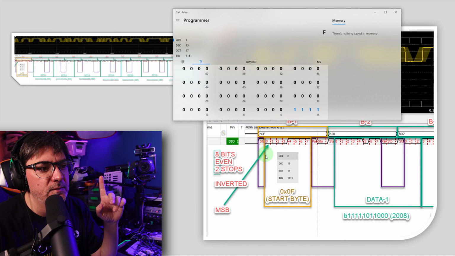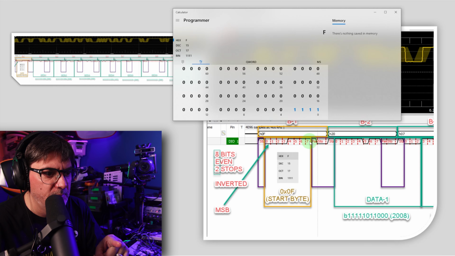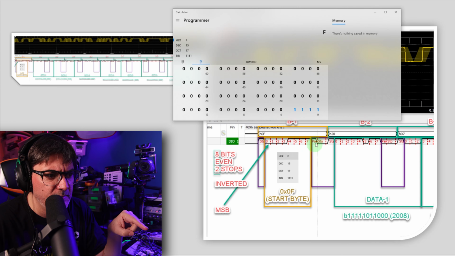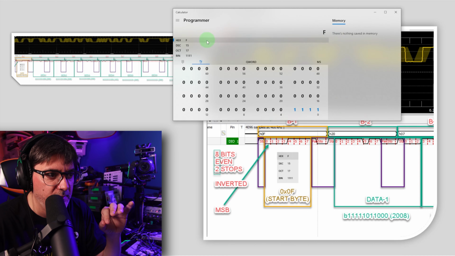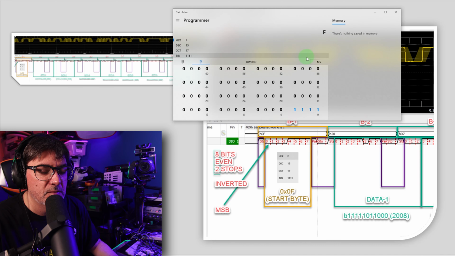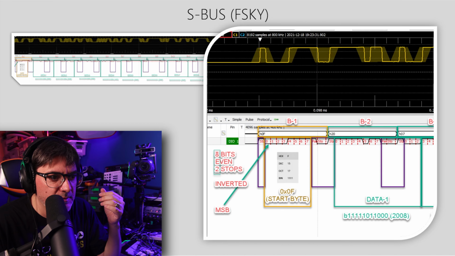You have 1 start bit, so this is not going to count. Then you have the 8 bits. Then you have a parity, an even parity. Then you have two stop bits, it's this one and this one. And then you have a start, and then you have the next byte. So that's going to happen all along this stream of information. So again, if you have a 0F and a 15 value, this is correct. So this is your way to figure out if your logic analyzer was set up correctly.